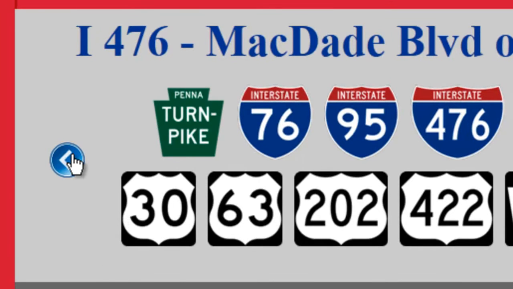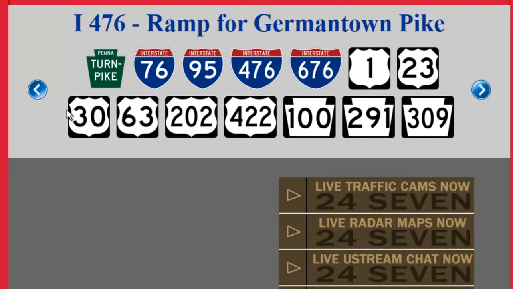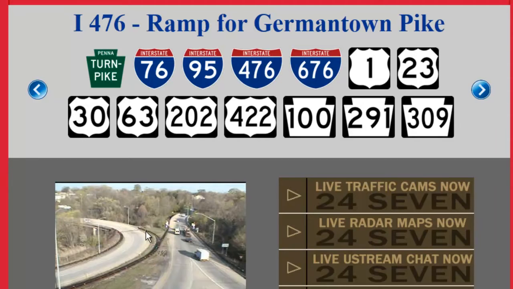We'd like to hook up this one here, the Germantown Pike. It says if I right click and open in a new window, which it won't, it will open the same window. If we go ahead and just click that button, we're going to open this up. This is the Germantown Pike, which is not set up on the cam yet, and that's where we're at.